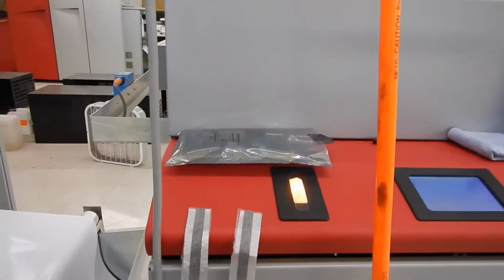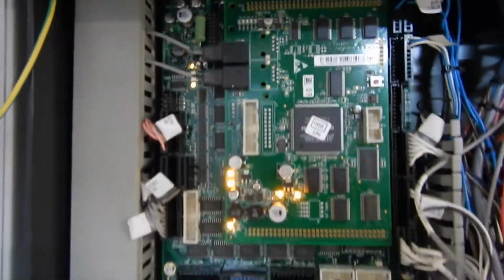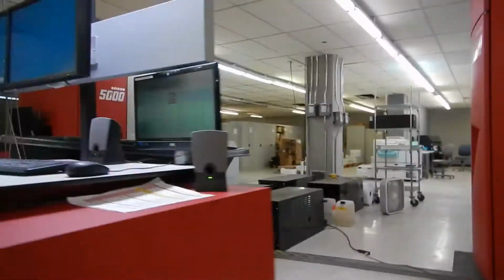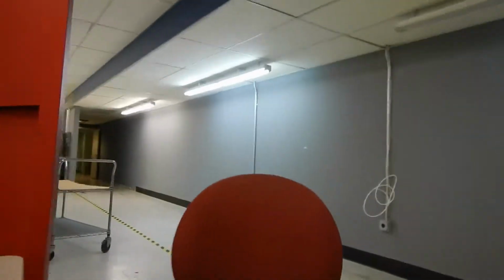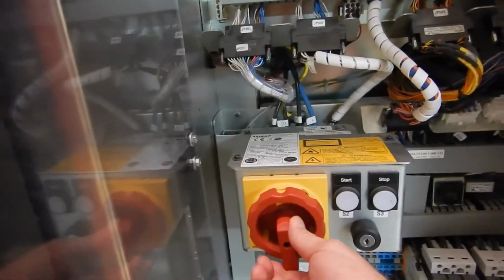Get your static strip and your new board, and get all set up here, and I'll have set the camera down, and I'll show you guys me taking this thing out of here. There's really only 2 fiber optic cables heading into it, so it shouldn't be much to realign it. These pins push in kind of hard, and they come out kind of hard. Be just a second here. There we go. I can shut the machine off now. And I know no power's heading over to here.